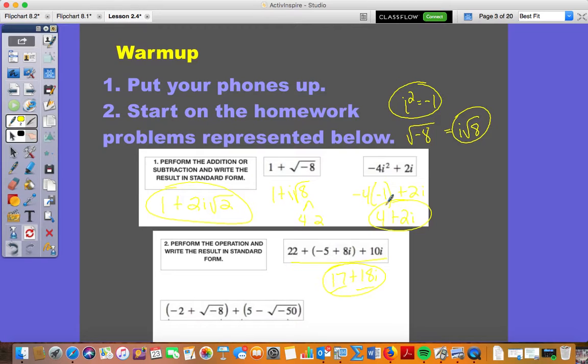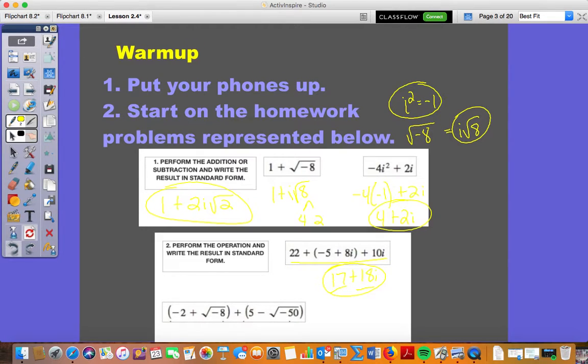All right, next one. 17 plus 18i. Are there questions on this one? You're combining like whole numbers and then imaginary numbers together? We're okay? All right, cool. What about number 2b, the second one on 2? Need some help on that? Okay, perfect. The whole numbers, Zari, what would we get when we added those whole numbers together? 3, right? That's pretty basic. It's really what happens with that square root of -8. What happens with the negative inside?